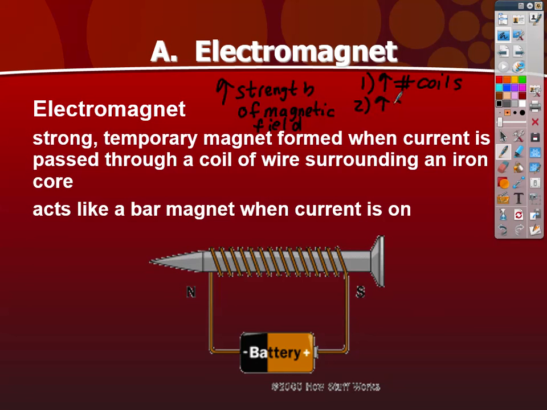You can increase the current that runs through it. That's very possible. Obviously, a stronger battery will be a stronger magnet if you have more electrons running through it. And three, obviously, like we already said, a metal core. It is possible to use glass or even plastic and still create an electromagnet. It just won't be as good as a metal, because a metal, again, has the delocalized electrons. It helps to let those electrons move very freely. It's not an insulator, it's a conductor. But these are your three ways that you can increase the strength of this electromagnet.